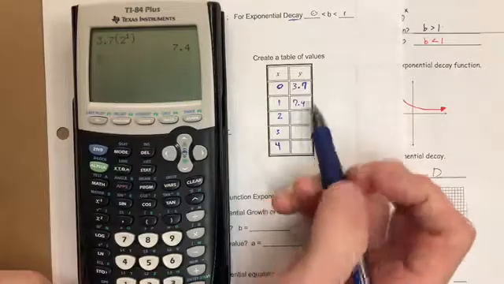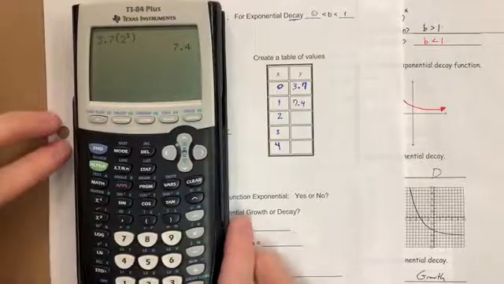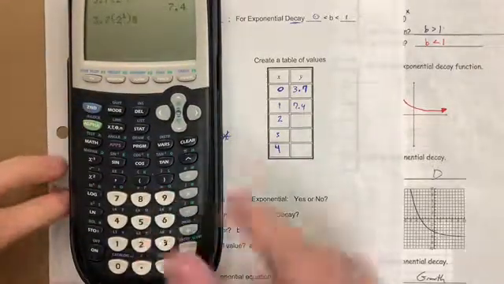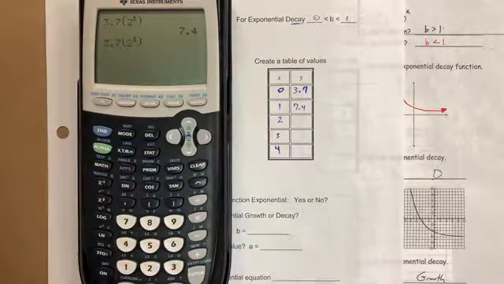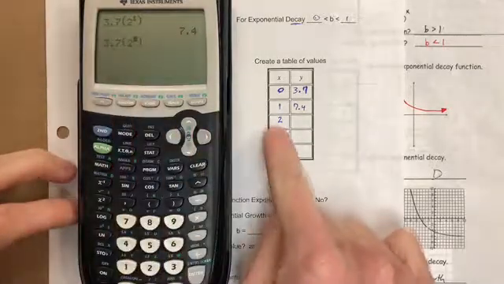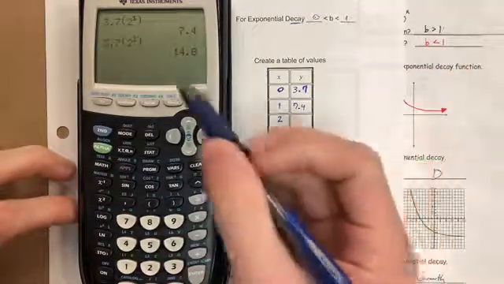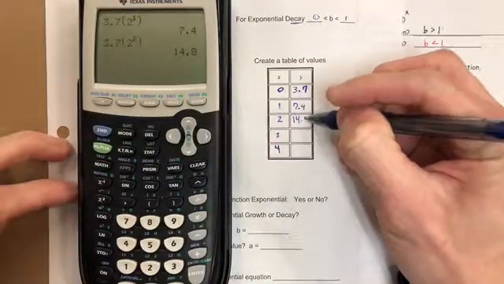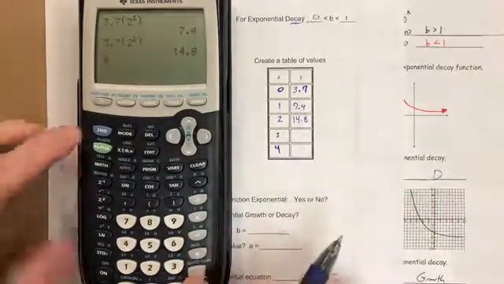You just simply record it. And another thing about this calculator, I don't think I've shown you guys this yet, you can hit second, enter, and it brings up whatever you just did. Whatever you just put in to get that answer, it'll bring that back up, and then you can edit it. So we could change that 1 to 2, a little bit quicker. And that gives us the y when x is 2. You guys see that? Go ahead and finish that table out yourself if you have a calculator, and I'll be working on it as well.